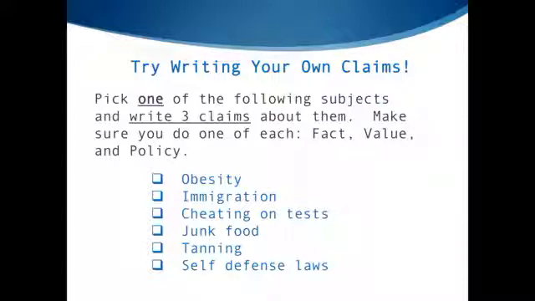So what about a claim of policy? Claim of policy might be something along the lines of, cheating on tests should be punished by suspension from school. Okay, so that's something that you're suggesting that should be done. That's a solution. So if cheating on tests is such a big problem, this is what could fix it. Making sure that the students are punished with suspension. Now, once again, do we agree with any of those? Not necessarily. In fact, no. But they hopefully serve as nice examples of claims of fact, value, and policy. Okay, very good.